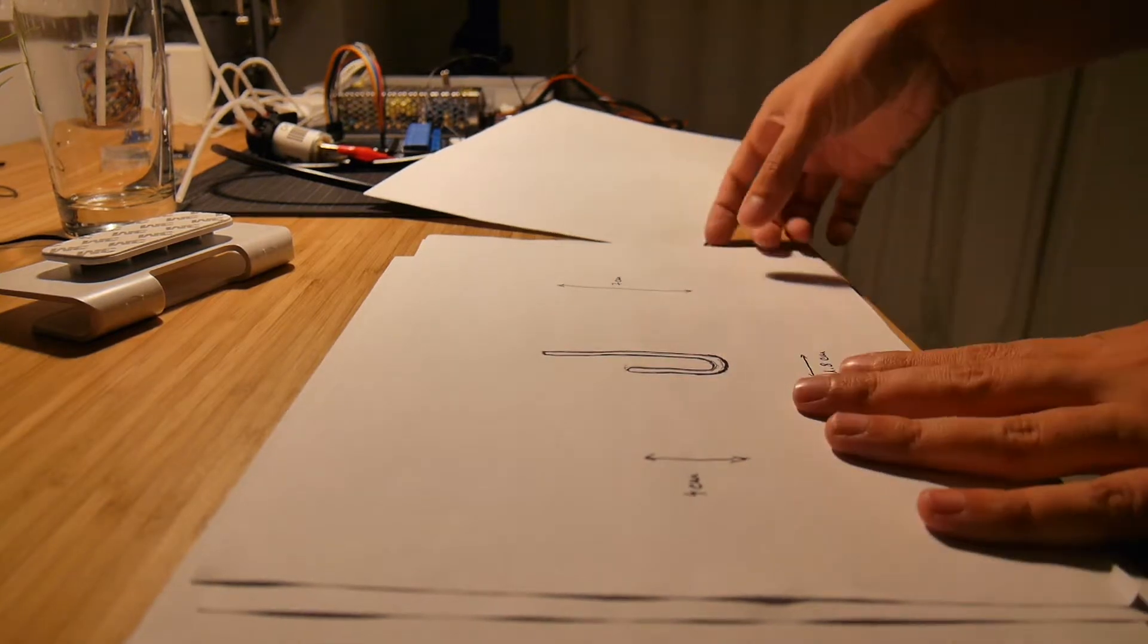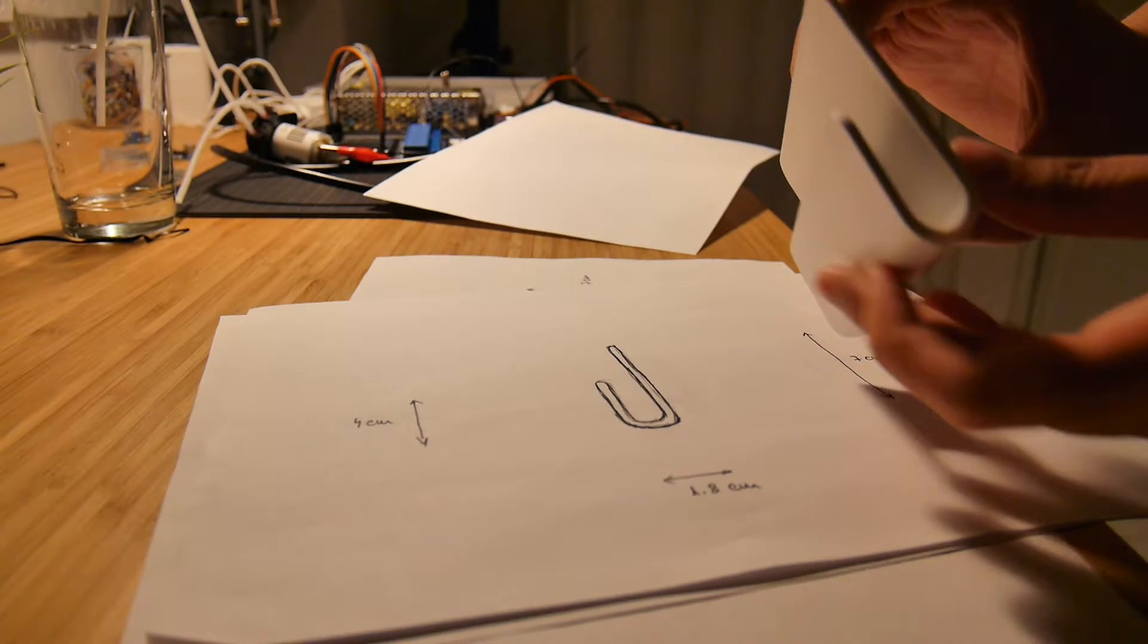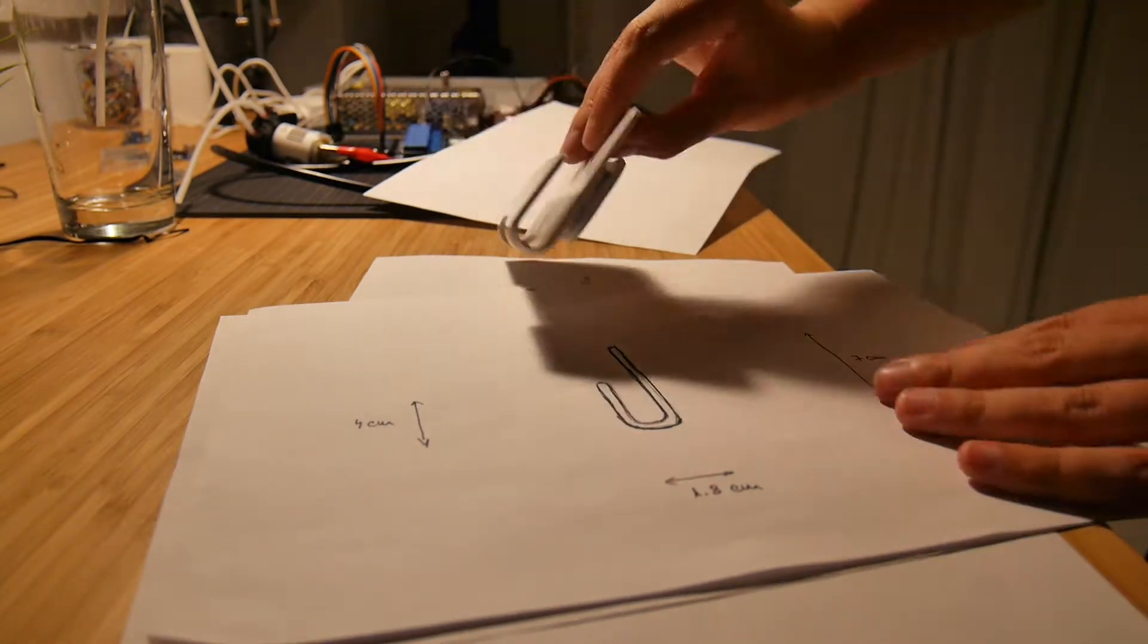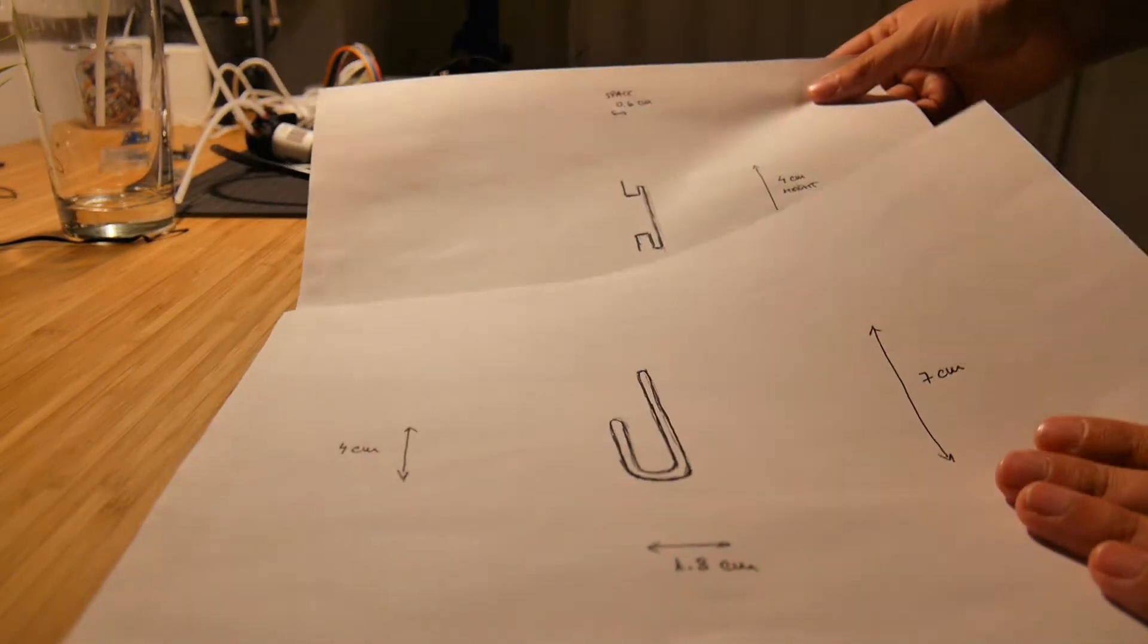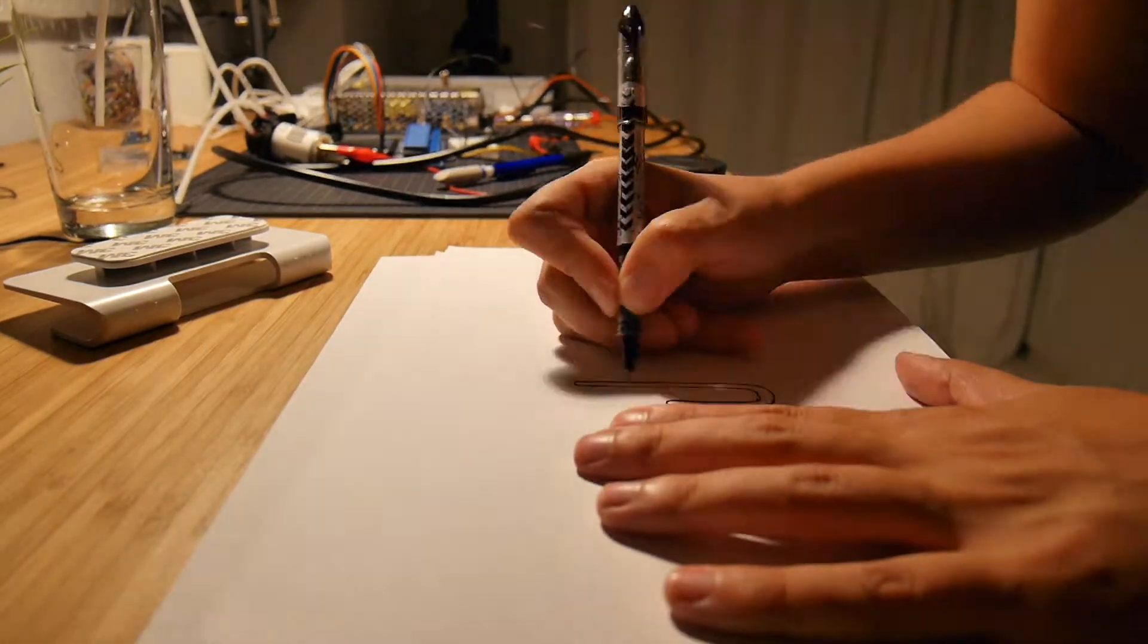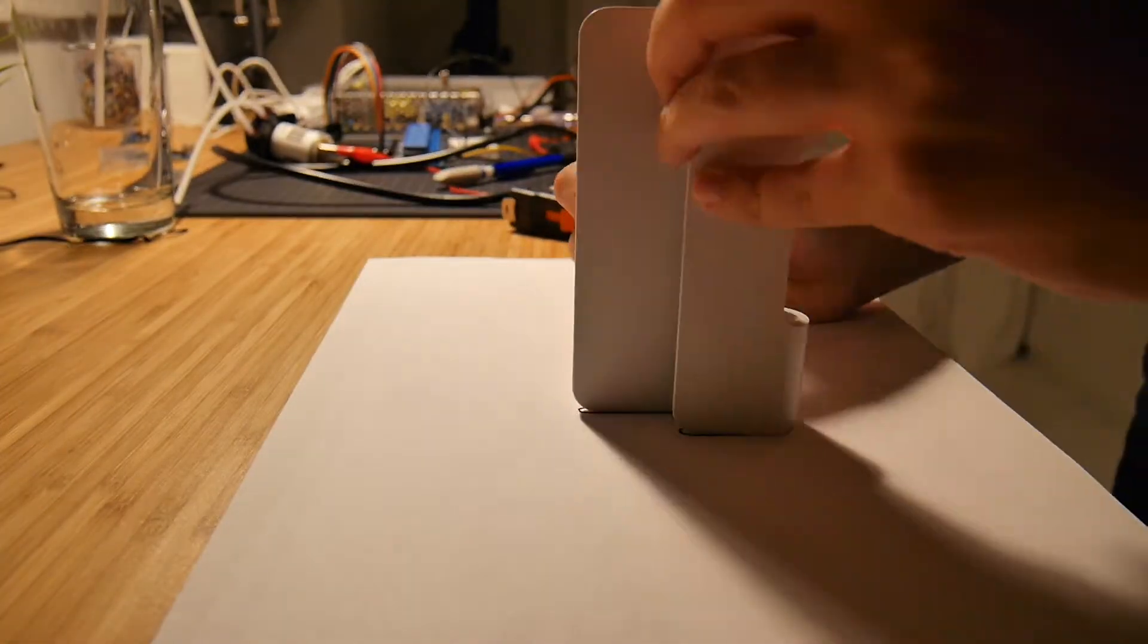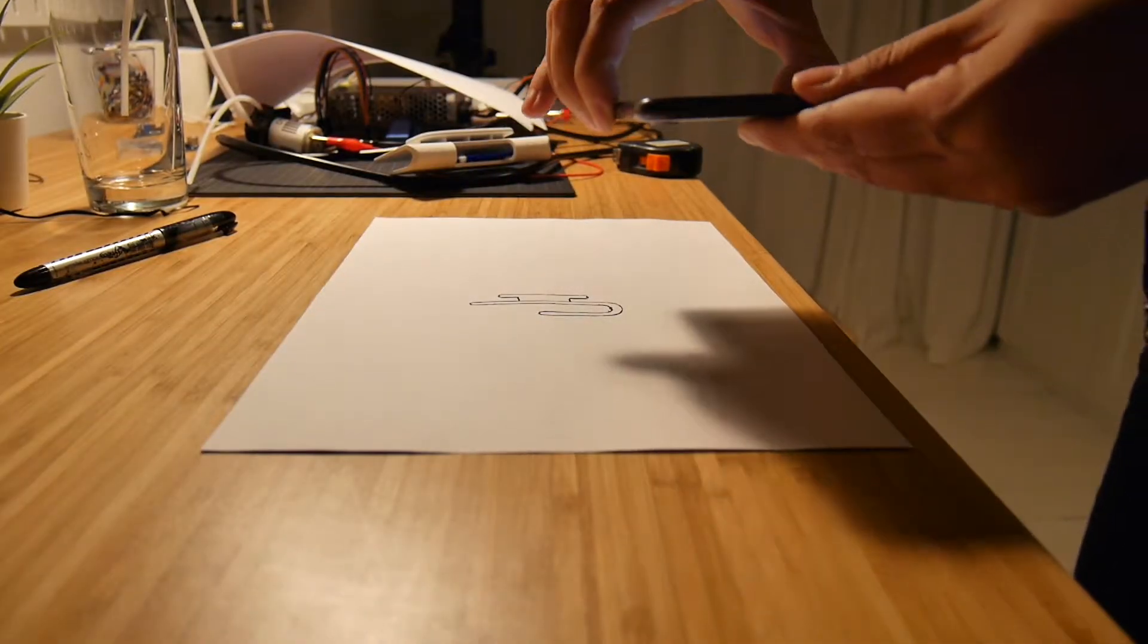One thing I didn't measure is the placement of this side in the back on this object. I split the design into two parts, but I think I will actually need this to be on the same page, so it will be something like this. The next step is that I'll take a photo, import it, and build a 3D model.